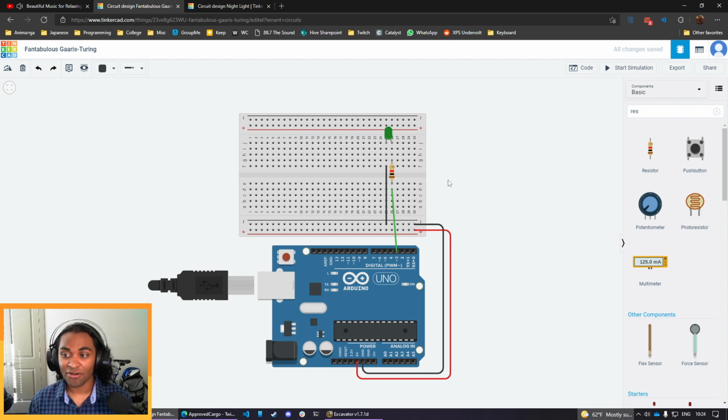Okay, so now comes a slightly harder part. We're going to get our photoresistor. So that's just the word photo next to the word resistor. You can see here, it's this little squiggly guy. We're going to get that, and let's just put it on our board somewhere. Cool. Okay, so we'll also need a resistor for this part, but let's just do our regular hookups here first. Let's hook up our ground to one leg, and let's hook up our power to the other leg.